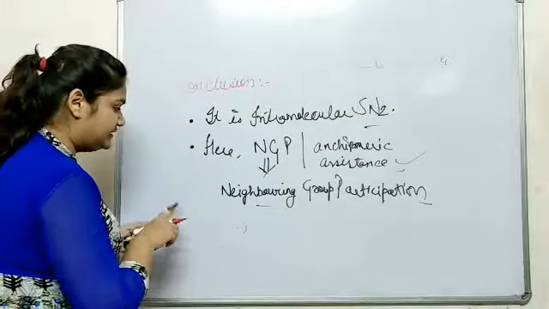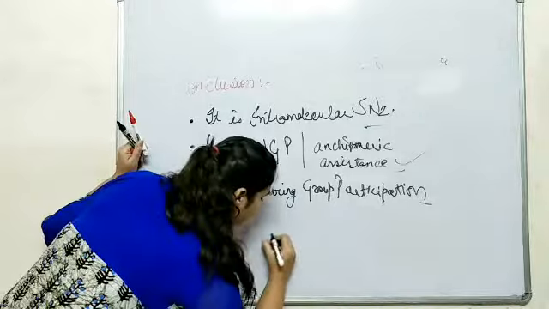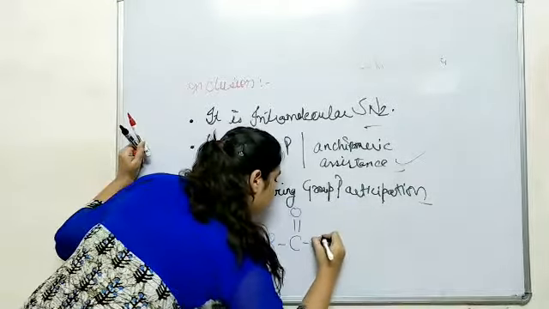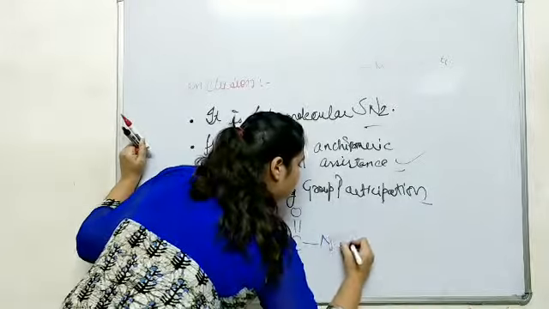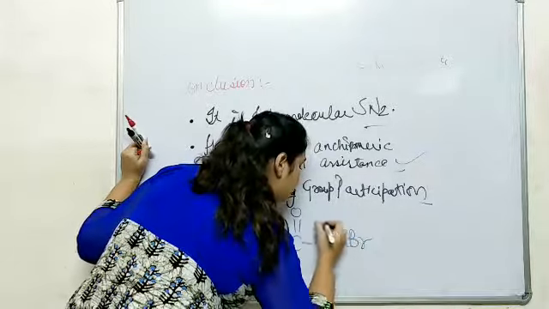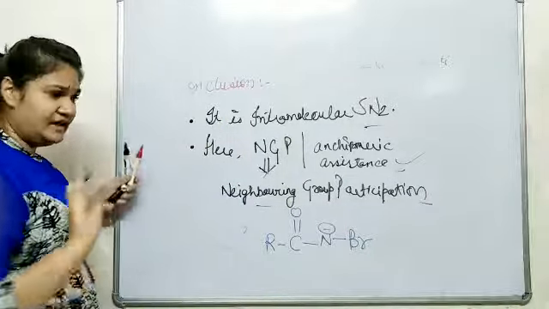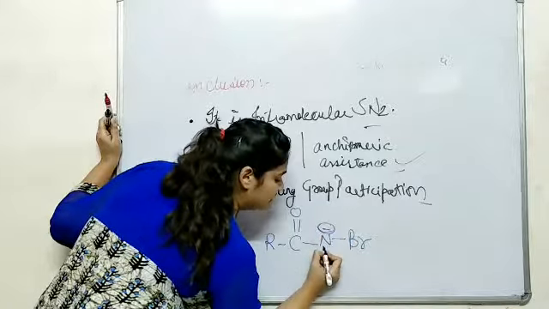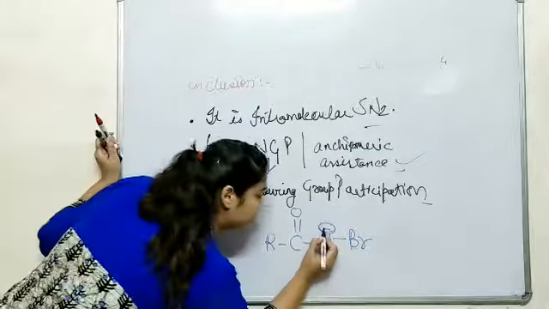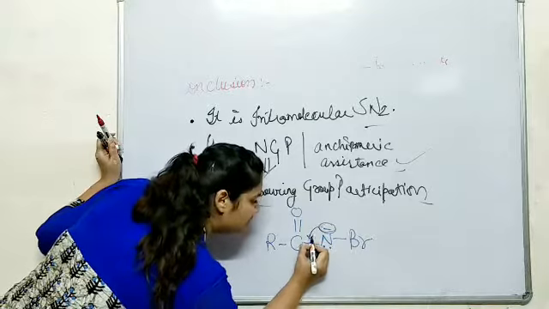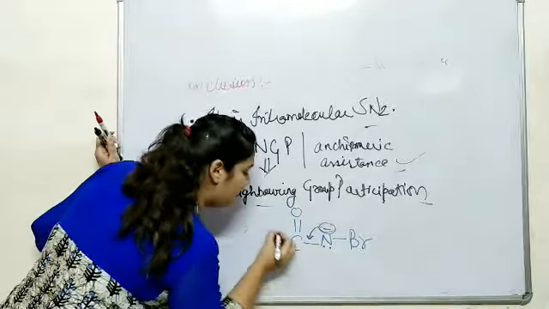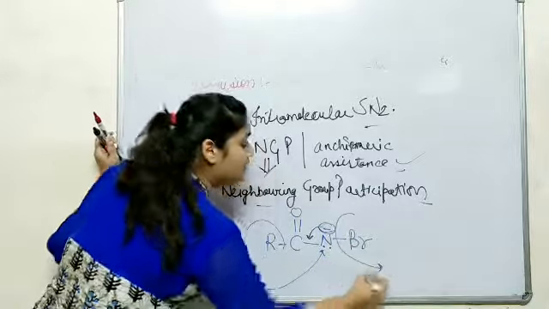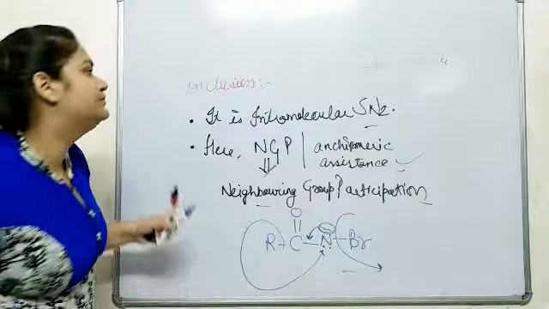So what we have seen is that here we are left with R C double bond O, and here we have N, Br and a negative charge. Here what will happen? This nitrogen has a negative charge and also lone pairs. When this negative charge comes here, this will force the R group to migrate towards this side and remove the Br group from this reaction.